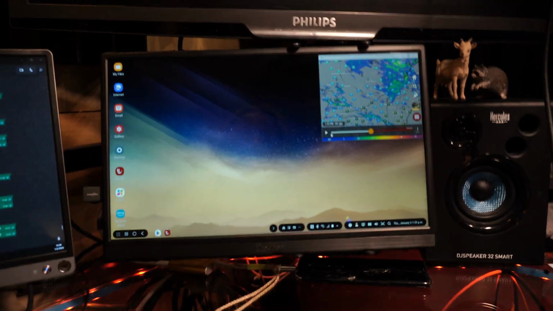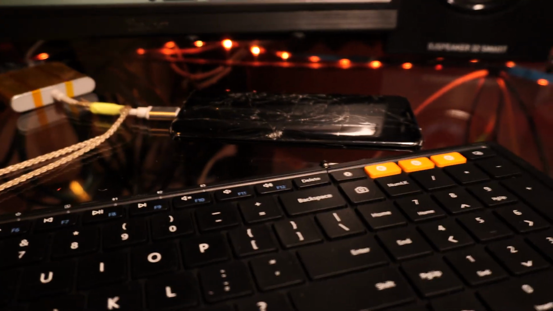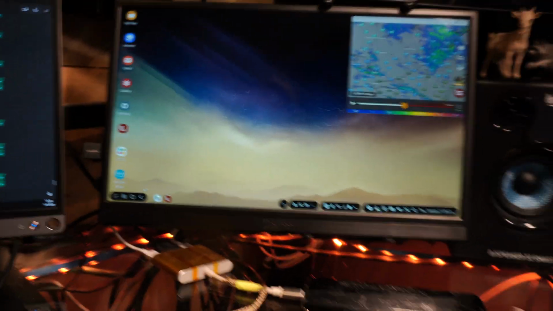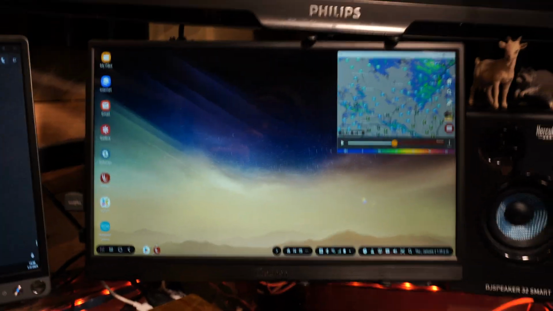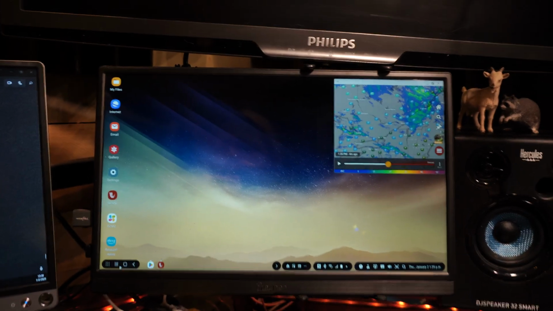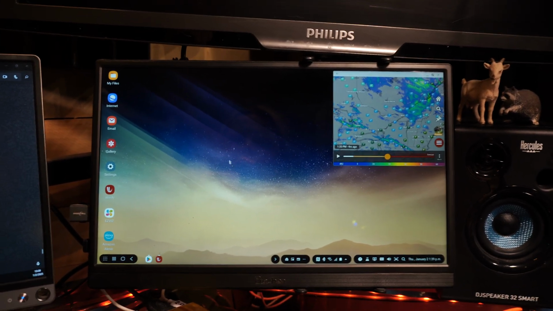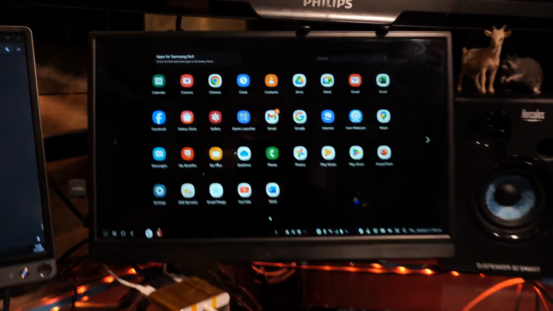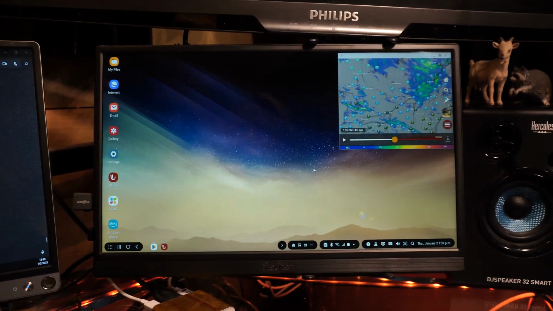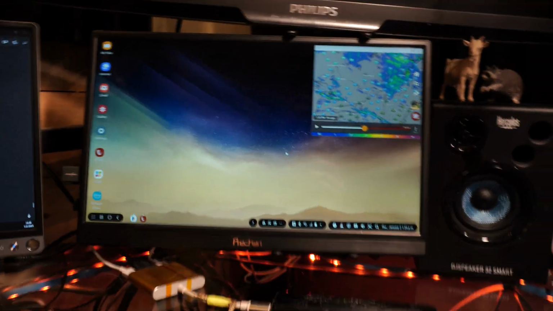So there you go. That's one way to gain access to your cell phone if you've broken it accidentally and it needs to get into your files and the interface. All your programs are still here. And you can also switch it back to the actual interface that you're used to on your phone if you'd like. Because if you can't find your way around here to get to your authenticators or any other programs to transfer your files out, then you can go back to the original screen by disabling DeX.